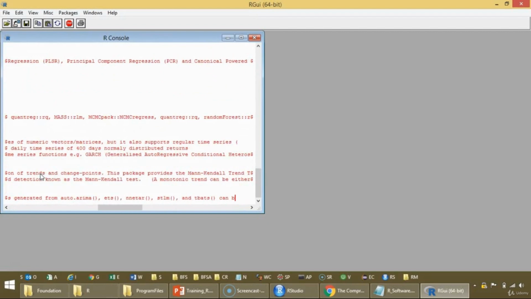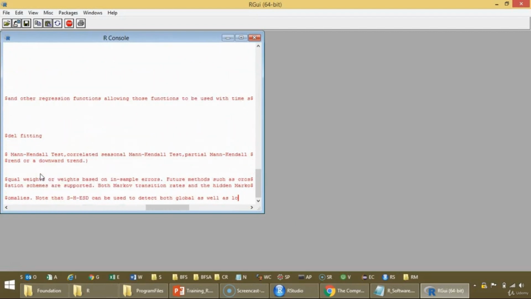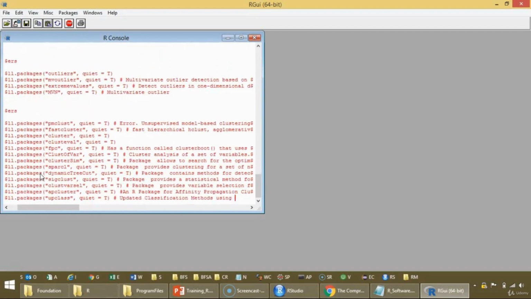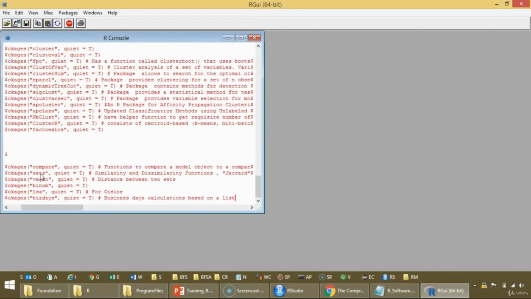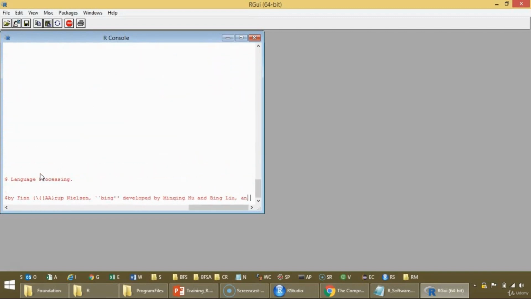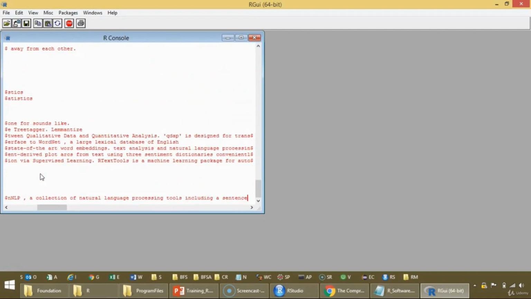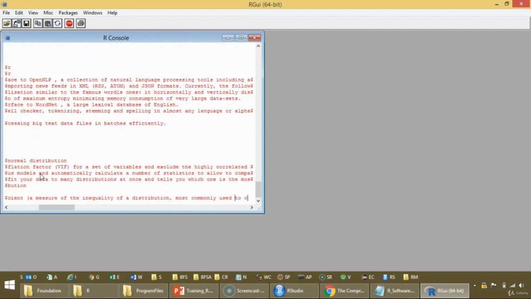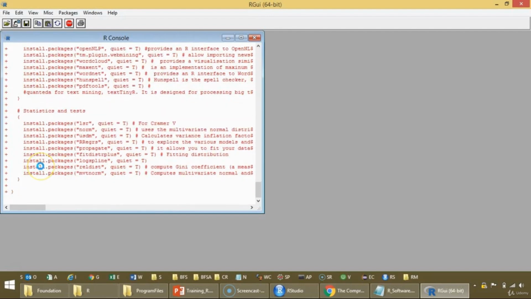A few times it will keep on asking, should I install all? Yes, no. Wherever it is asking all, please give all. Where it is asking yes, no, please give yes, and it will take approximately 1 hour. I have already done it, so I'm not going to do it again, but please make sure you do this library install so that you don't have to keep doing it every time during the course. That's all. Yeah, see, it has pasted. Now as soon as I click enter, it will start doing it. I'm not pressing enter, I'm closing this one, and closing that R core engine.